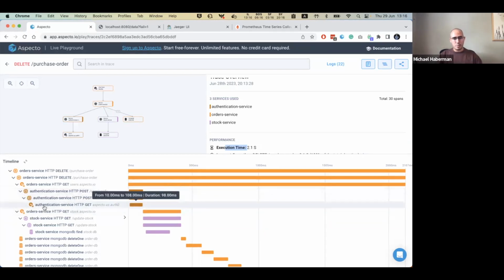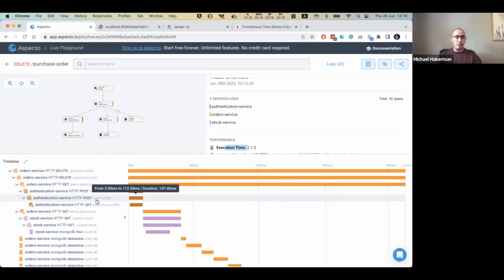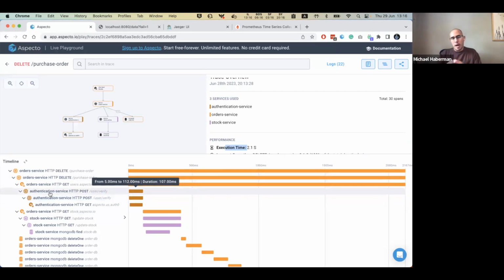But first, we need to understand an important thing. You can see each span here has a parent. So we can see here a call to Auth0, and we know that the call to Auth0 happened because the authentication service got an API call to user verify, and we know that happened because the order service called it. So we know what happened, but also we know why it happened.